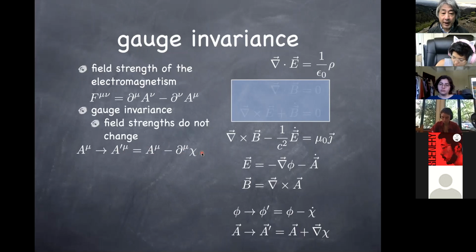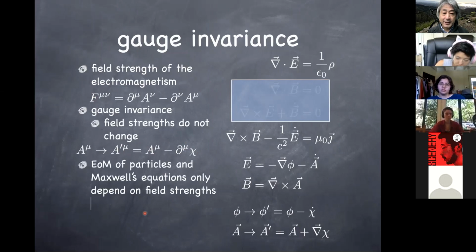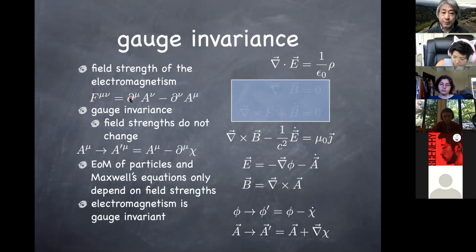And if you write it this way, the fact that field strength is gauge invariant is also very simple, because it's just that you're changing A mu by del mu chi, and I'm putting del nu chi in here. This gives you del mu del nu chi. I put del mu chi in here. That gives me del nu del mu chi. Del mu and del nu are derivatives in different directions, so they commute. And as a result, F mu nu doesn't change.